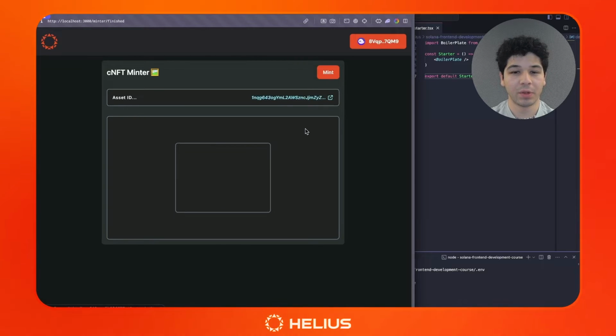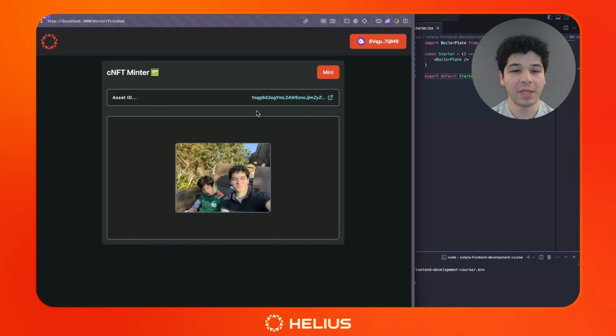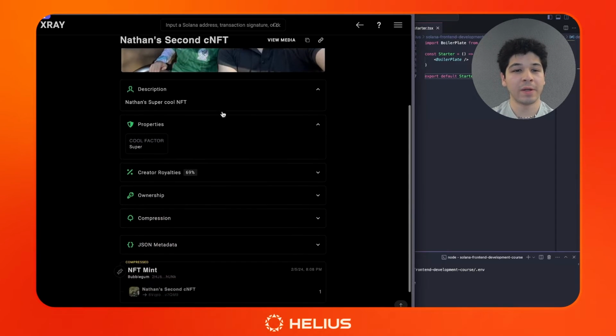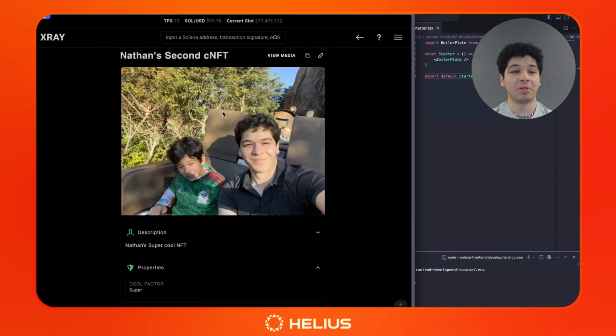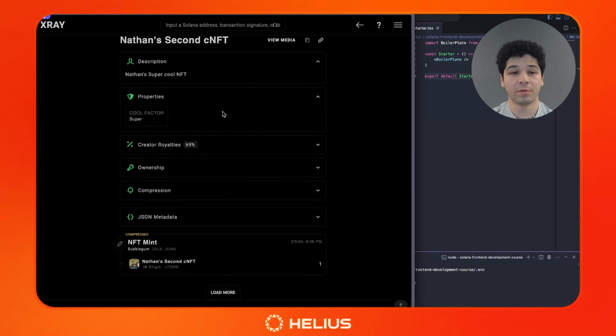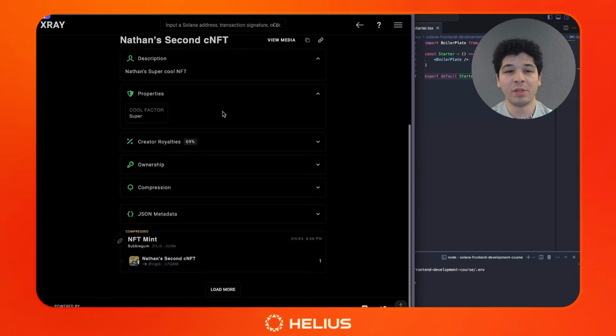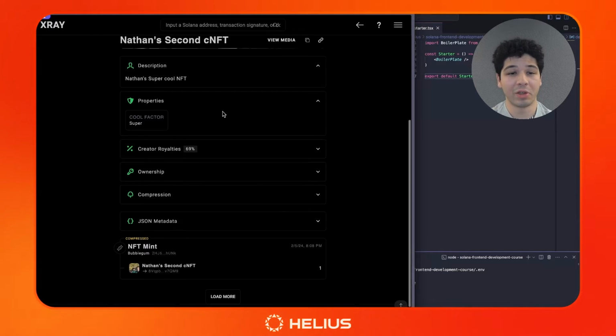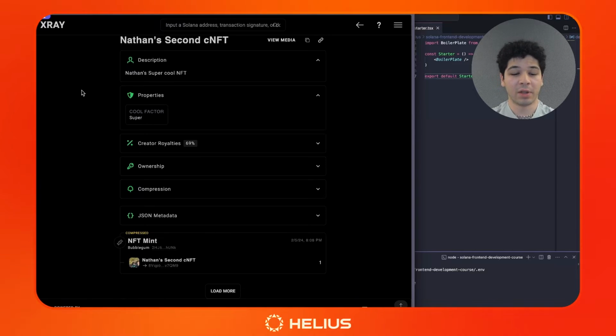And sooner or later, once this transaction executes successfully, I'm going to actually have this NFT that I minted displayed on my screen, and I'm going to have the asset ID for me to reference on the Helius X-Ray Explorer. Now, I might be biased, but I actually think X-Ray is really, really useful for looking at compressed NFTs specifically. Throughout this course, I've been using the standard Solana Explorer. I think it's great, really good UI. The X-Ray Explorer is actually also really good, amazing UI, and I think the best for observing compressed NFTs.